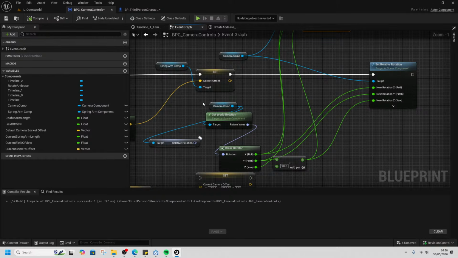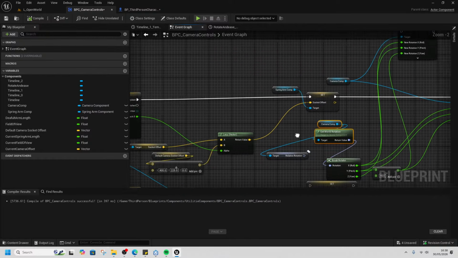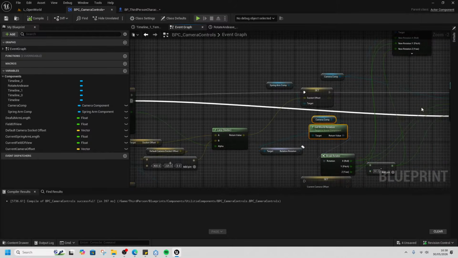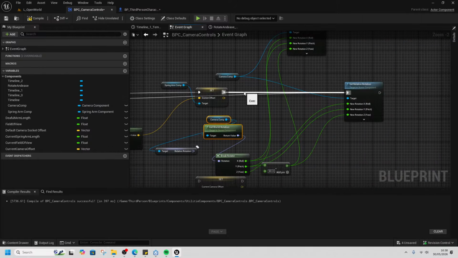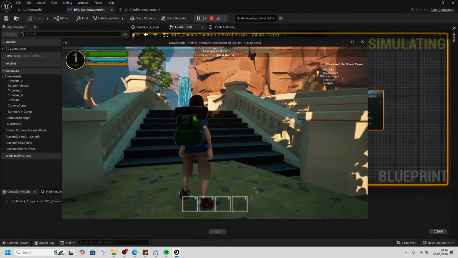Inward rotation. No, because it should be lerping through it. Shouldn't do the entire thing in one. I mean, I could do this.